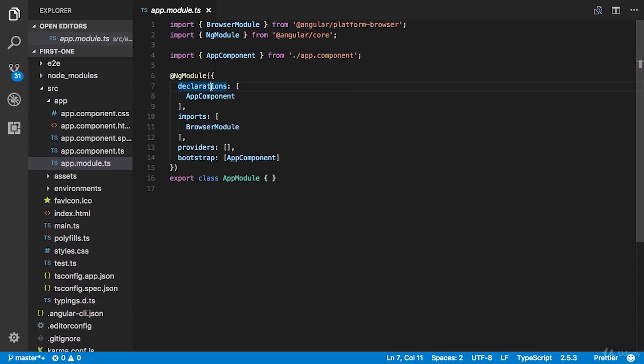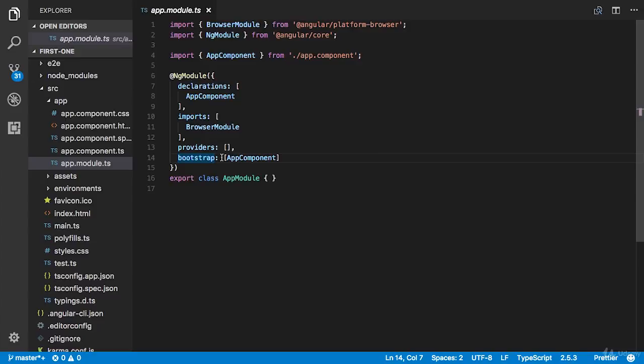You must declare every component that you ever make for your application inside of a module. It doesn't matter which one, but most likely it's going to be the app module unless your application starts to get big and you need to go ahead and separate it into features. And then the last thing we have is the bootstrap array right down here. And that is just an array that your main.ts file looks at when you are bootstrapping the application to go ahead and put whatever components are in here in the DOM.